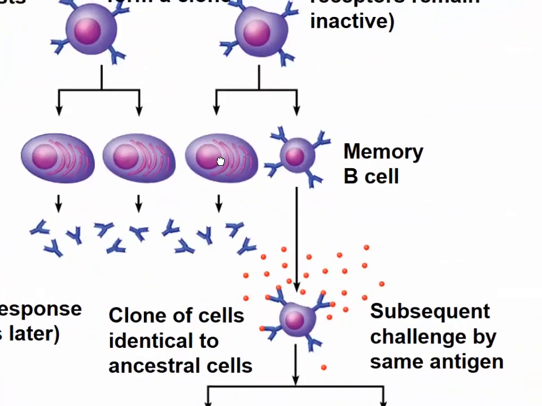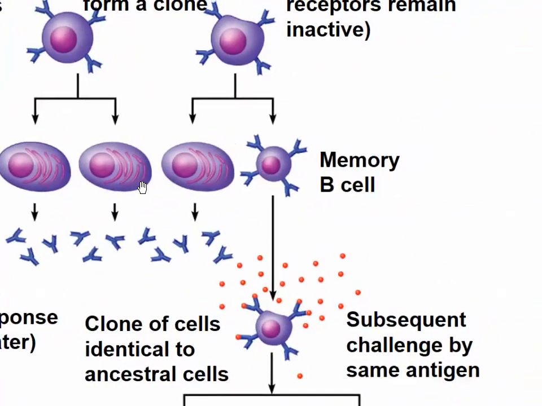So some of those clones will become plasma cells. Right here, this is a plasma cell on the left, these three. Other clones will become memory cells. So fewer of the clones will become memory cells to be tucked away for another day. Most, like a good 90% of the clones, will become plasma cells. That's what you need to know for the test. Most clones become plasma cells.